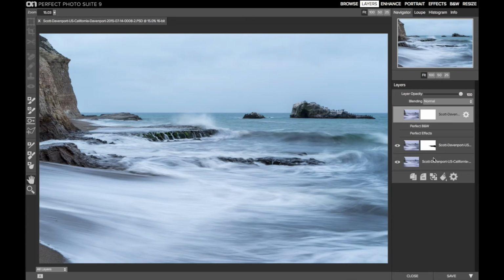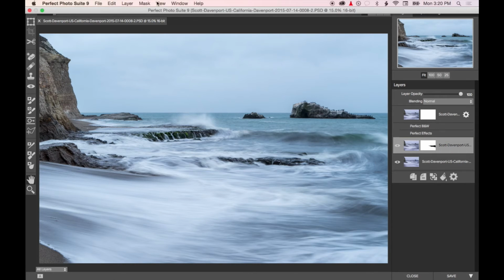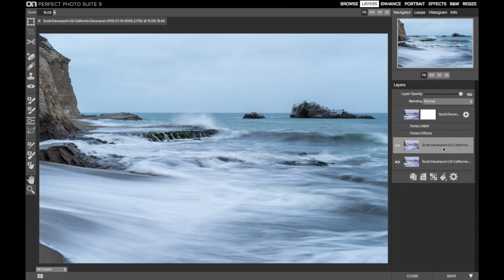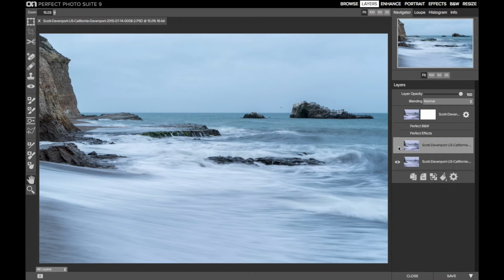So here we have the two images in Perfect Layers, and you can see I've already done some of the masking work. Let me show you how this went. So I'm going to highlight this layer and do Mask, Reset Mask. So now this top image has most everything that I want. The crashing wave, the nice sweeping water, this nice crest through here. The image beneath it has this rock and this curve of water that I want to bring in.